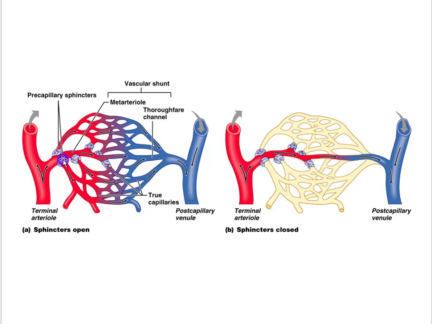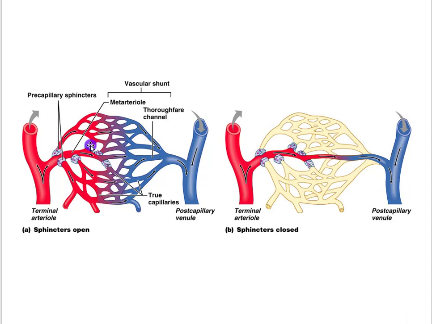The metarteriole is almost, you can think of it as like maybe in some ways like the main neighborhood road that goes through the neighborhood. If these are the neighborhoods up and below, then this is like a main neighborhood road. And so this so-called thoroughfare channel. And so the metarteriole carries blood through here and allows blood to then enter into the capillaries.